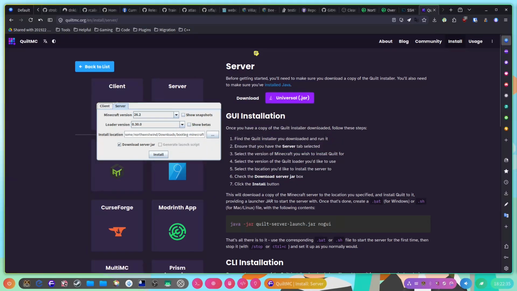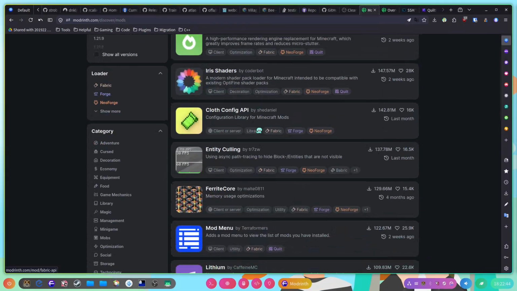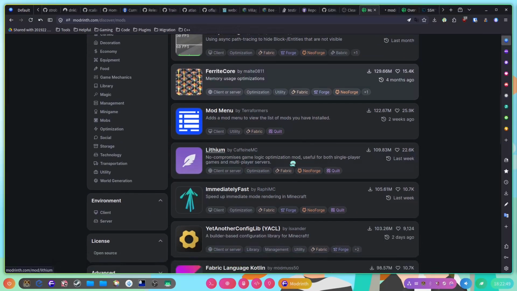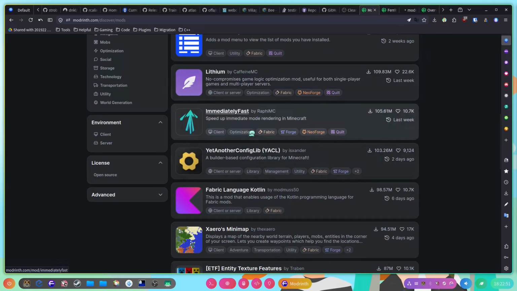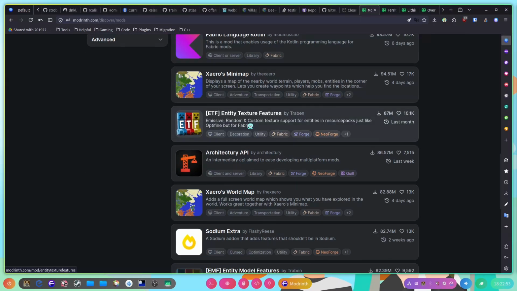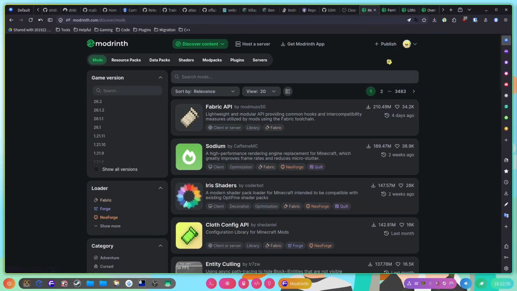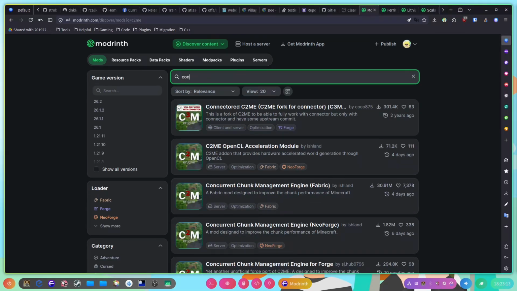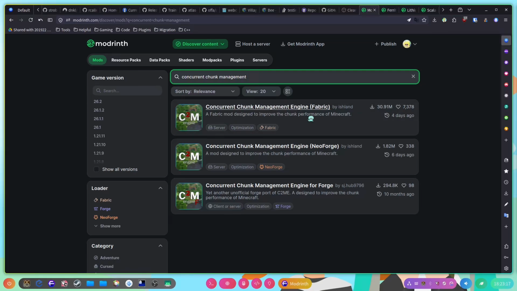And then we're gonna add a few optimization mods. There are a few that I always get, which is FerriteCore for memory optimization, Lithium for general processing performance, and then there's also ScalableLux. This is for lighting updates. Well, let's also get C2ME. It's Concurrent chunk management. This makes the Minecraft server multi-threaded, so we can utilize a few more cores of the phone.